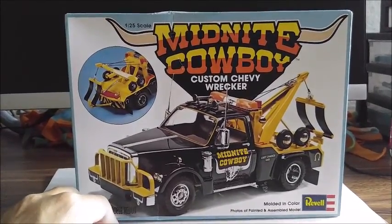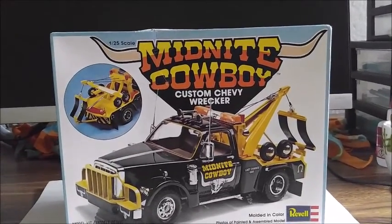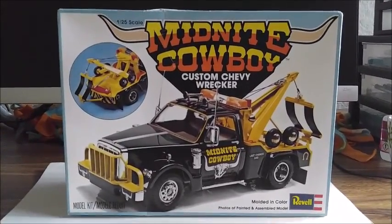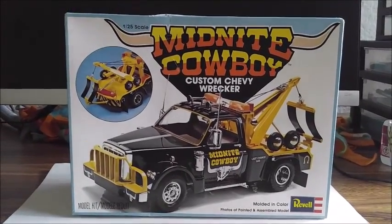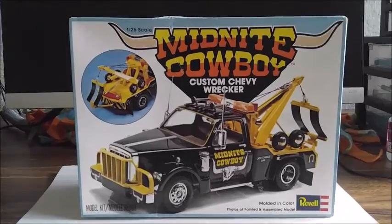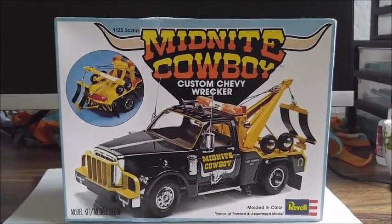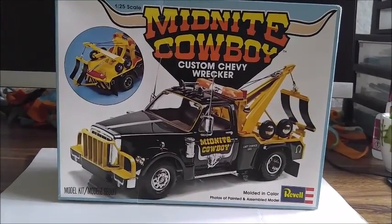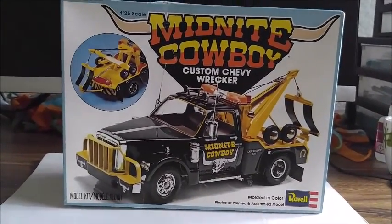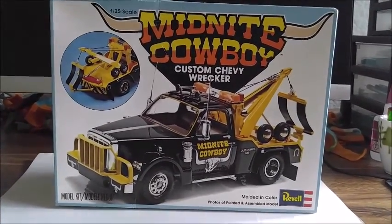Just a badass kit. You never know what you're going to find on eBay sometimes. I know some of you guys aren't big fans, but I haven't had any problems with eBay — not one. I've been very cautious and learning from all your guys' experiences and advice, avoiding as much trouble as I can. Anyways, like I always say, keep your heads up no matter what, through all the struggles. Keep hope, keep faith.